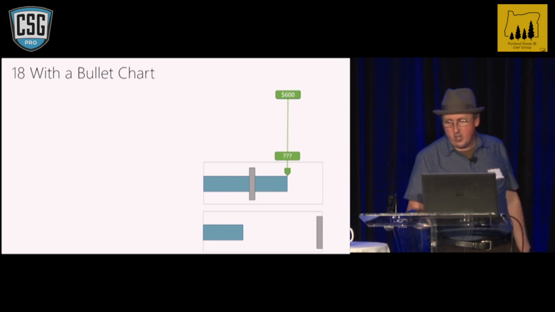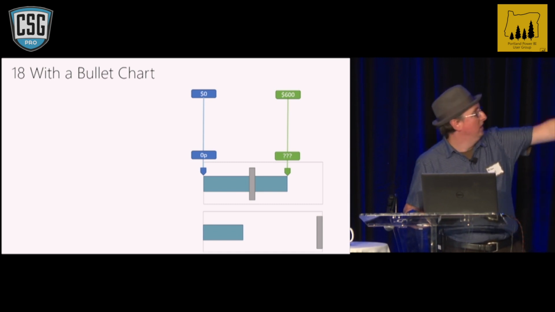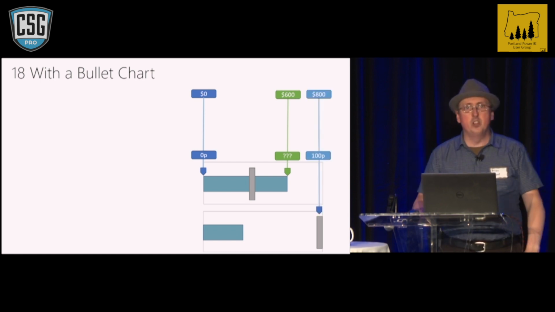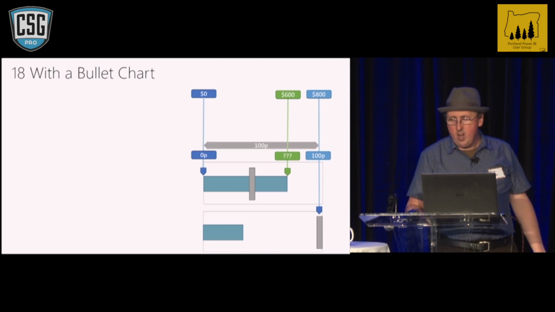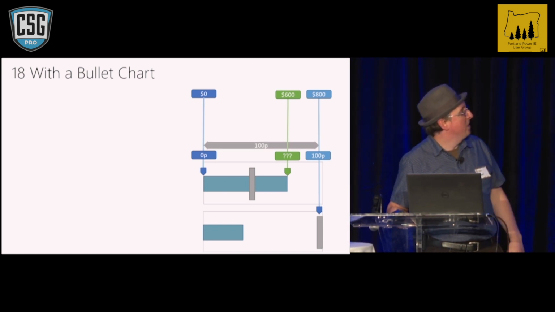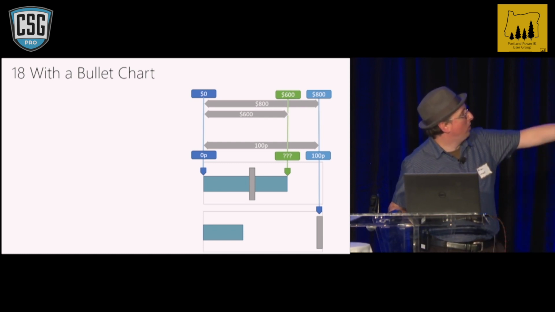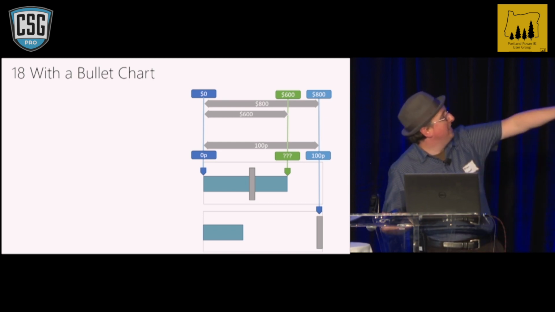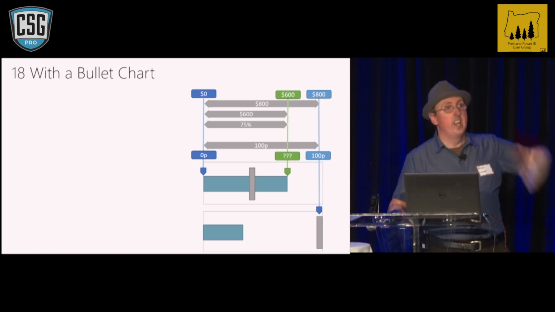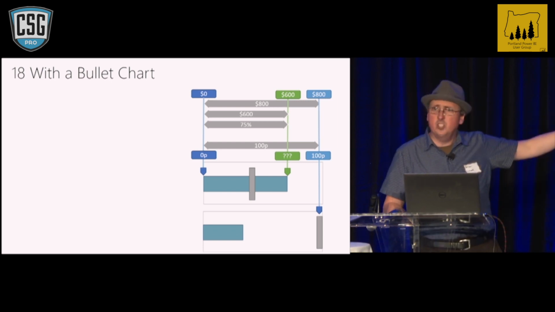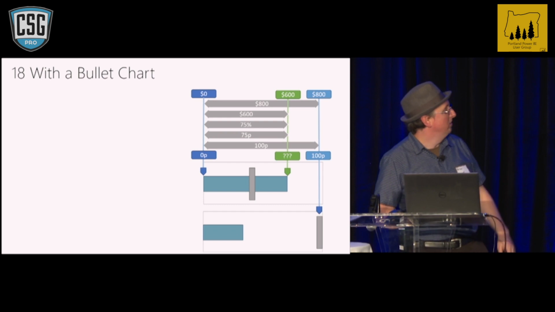Okay, so if we know that that's $600, let's go through this, right? We know that's $600. We know that the image starts both at 0 pixels and $0. We also happen to know that the single biggest value across all of our charts is $800, okay? So if we know that it's 100 pixels to get all the way across the image, and we also know that it's $800 to get all the way across the image, and we know that we're currently $600 across, we can divide 600 into 800 and get 75%. That's how far across the image we are. And if we know we're 75% of the way across, and there's how many pixels in this image? 100. 75 pixels, right? Simple as that.